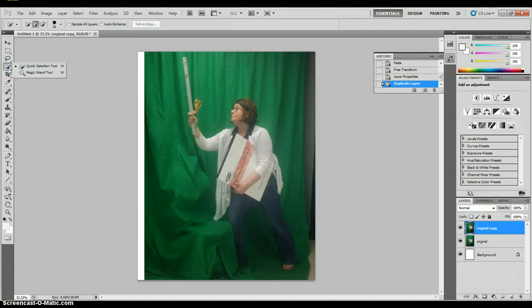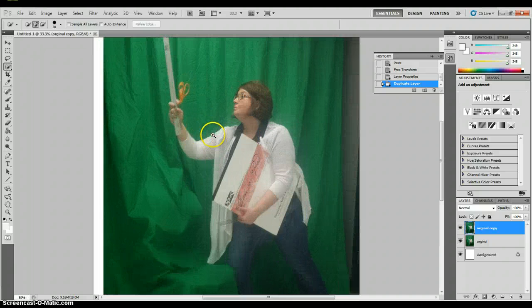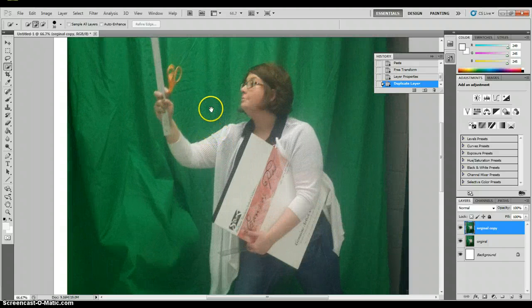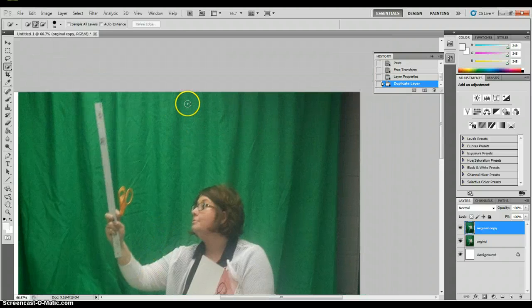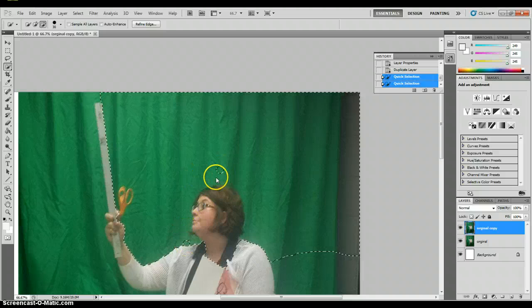And you can do this with the Quick Selection tool, the Magic Wand tool, the Eraser tool, the Magic Eraser tool, basically whatever you're comfortable with at this time. And you're going to delete your entire background. If you hold down Control and Spacebar, you can zoom in, Spacebar to grab, and then just go through. Whoop, too much. And delete your whole background.